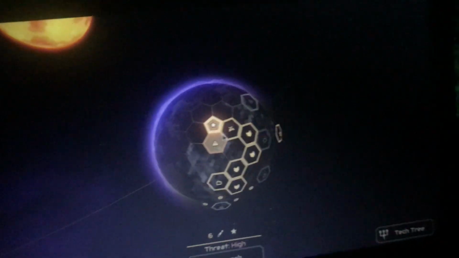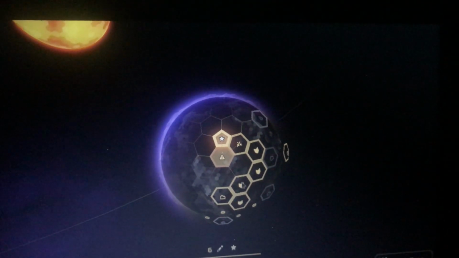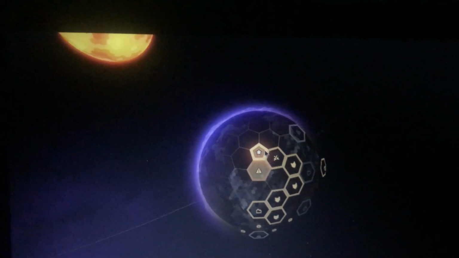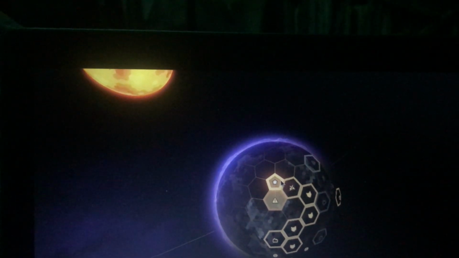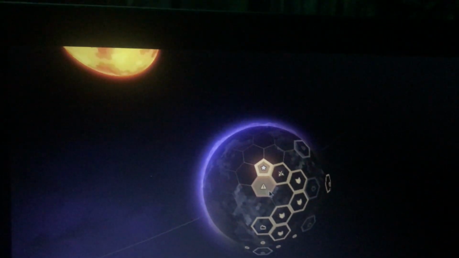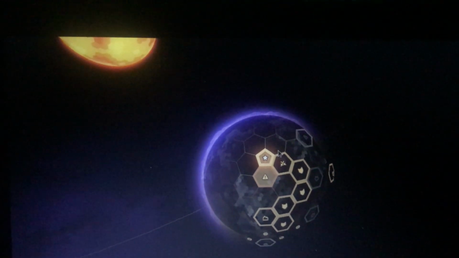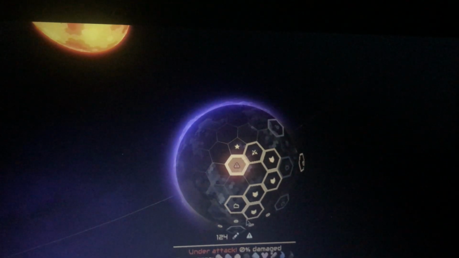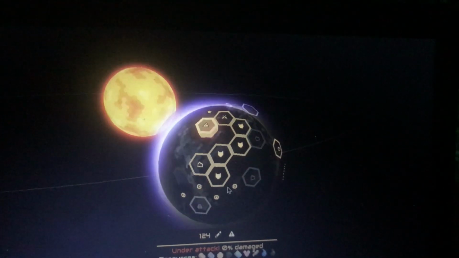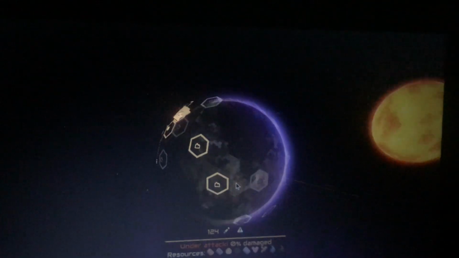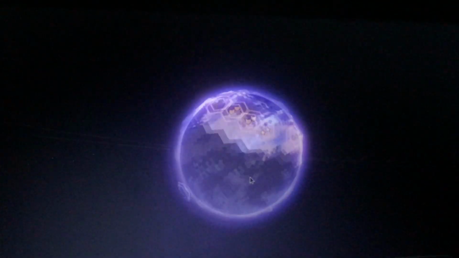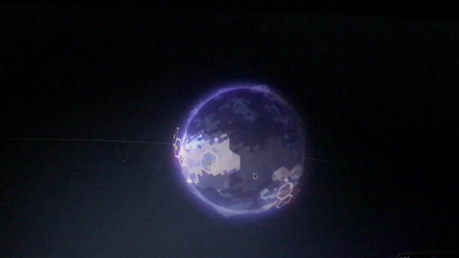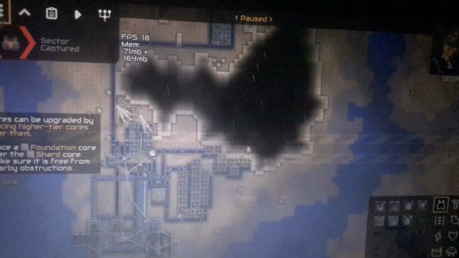For these little hexagon areas instead of... What is that? For these pentagon areas, I use a star just because they're kind of special. A pentagon in a world of hexagons. For areas that are an enemy base, they have this symbol, which, you know, just very dangerous. Oh my god.